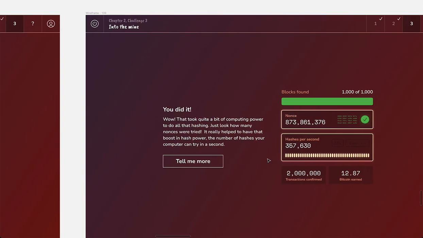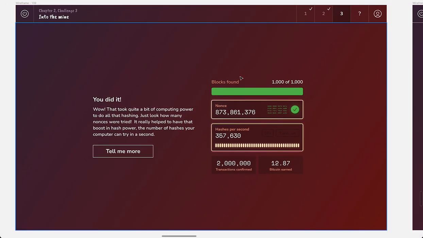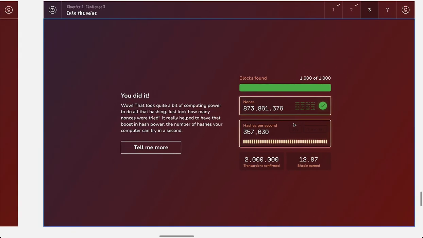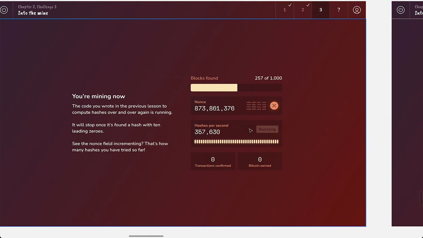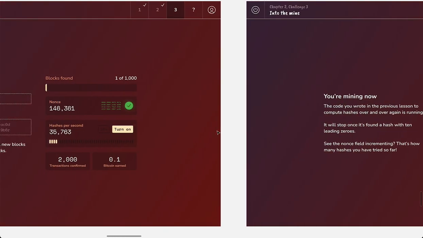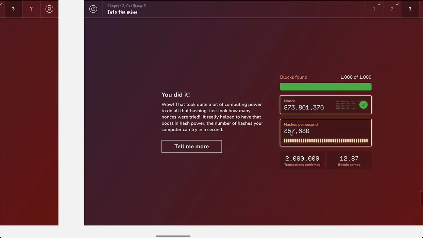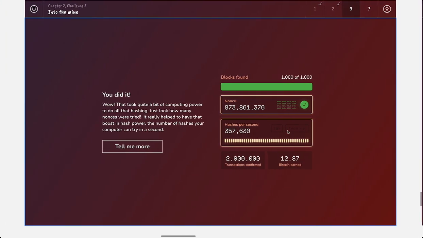Okay, and then at the end, the effect here is a little bit different. It's just a little bit more colorful. It's just less black and white than the previous one. Then we found 1,000 blocks, the bar turns green, everything pauses. Oh yeah, I forgot the 10x one. So basically at some point the 10x one becomes enabled, and uses the same style as turn on here. And then the bar goes back up and we finish hashing.